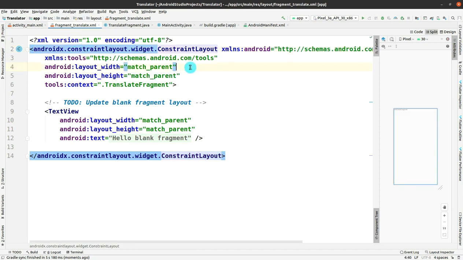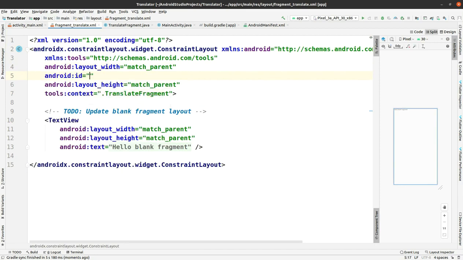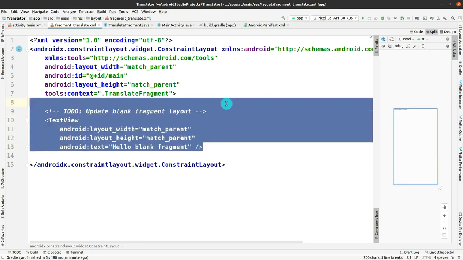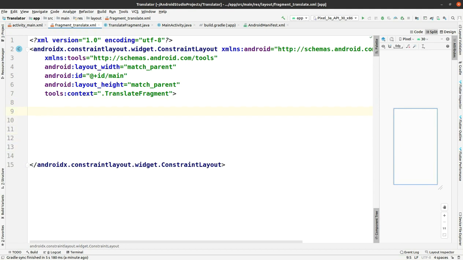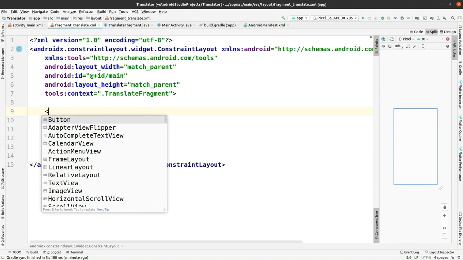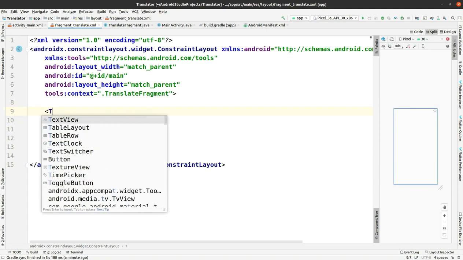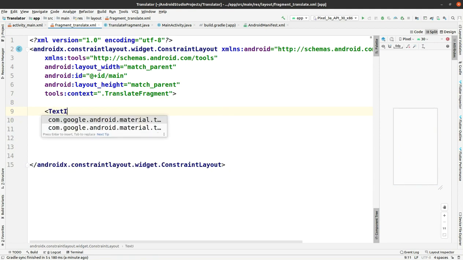After that, you have to add an ID for this constraint layout as main, and now you have to delete this text view and the comment part, and here you have to add a few views like buttons, text views and text input layout.